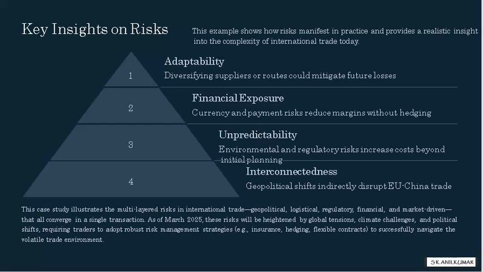Then comes the financial exposure, the currency movement, as you have seen in this example: 7.3, 7.5, 7.8, etc. Then comes payment risk. Even though there is an LC, there could be discrepancies or non-compliance that erode the margins. Without hedging it will be difficult, and if you hedge, you have to pay a premium. Then there is a need for adaptation: diversifying the suppliers and diversifying the routes. These two things they did not do, which cost them a little more.